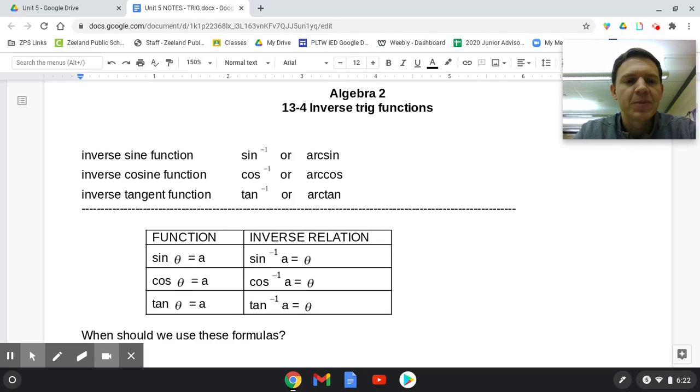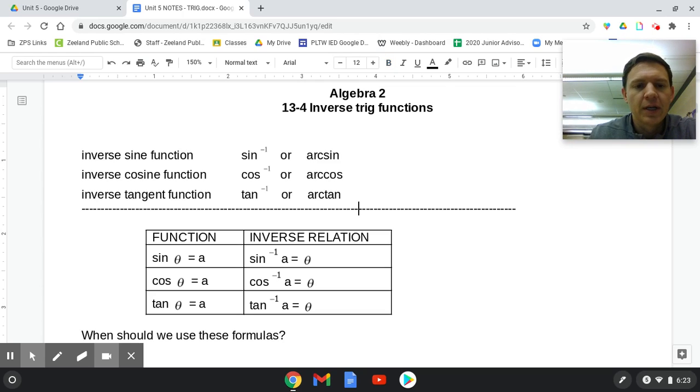Inverse trig functions. Like most things in mathematics, most operators or functions have inverses as well. That's true for sine, cosine, and tangent. Sine inverse is written like that with a little -1 up top. Same with cosine and tangent. That just means inverse of sine, inverse of cosine, inverse of tangent. You might also see it as arc sine, arc cosine, and arc tan. That's not very often, but still sometimes we might see some of that.